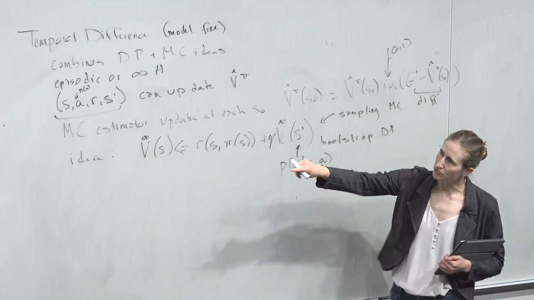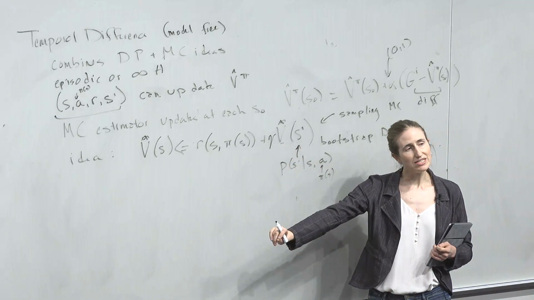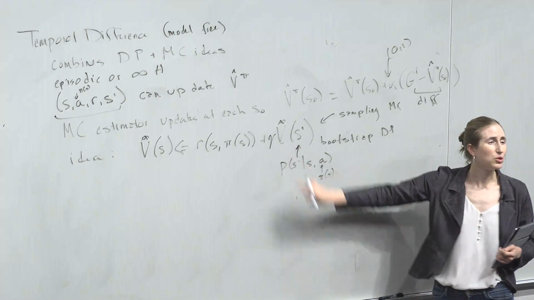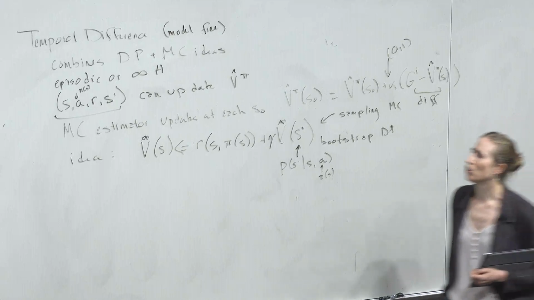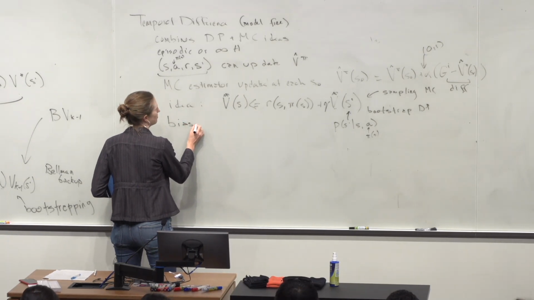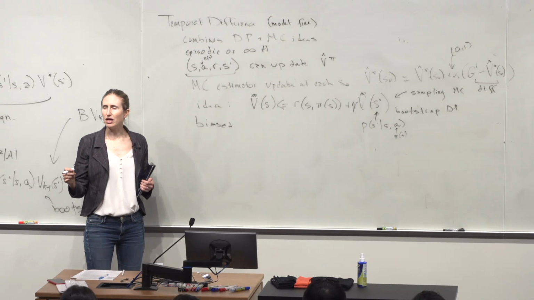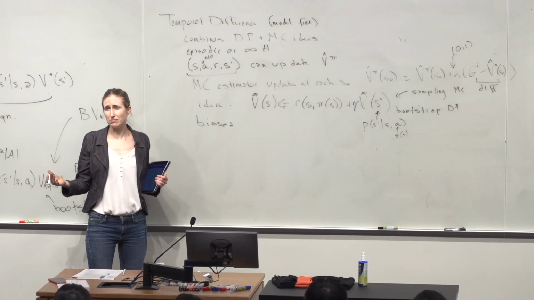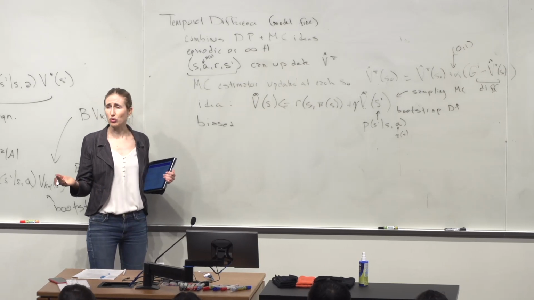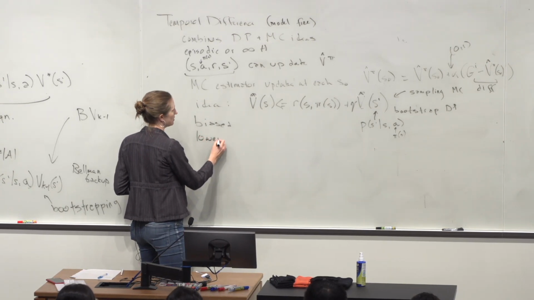Notice before, those G's over there were sums over the entire trajectory. And this one, we hope, will often be lower variance. So the hope is that this is going to be biased. Why is it going to be biased? Because this is an approximation. This is not really an unbiased sample of the future reward. This is whatever our estimator is, particularly at the beginning when we set V hat to be 0 everywhere, it's certainly going to be biased. So this is biased, but it's often going to be lower variance.